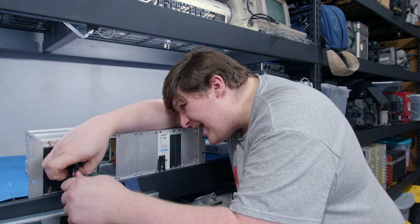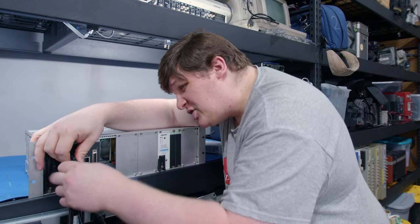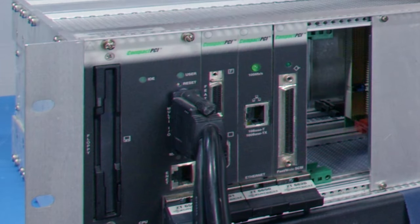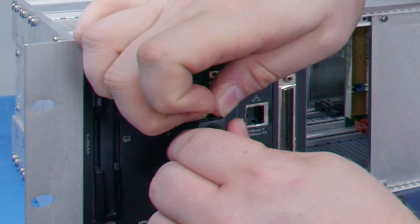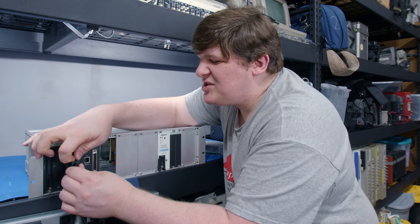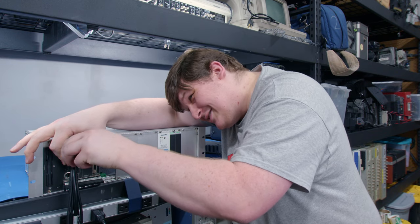Anyway, I fixed this by just realigning the button, and I don't think I'll have any more trouble with it. Oh, I hate putting this thing in. Like I said, there's so much weight dangling off this that I tried driving the jack screws in with a flathead and just tore out one of the wings, so I can't do that anymore. And then I tried to use a pair of pliers and just completely wore down the ridges on it, so you can only really do it with fingers now, and this sucks.